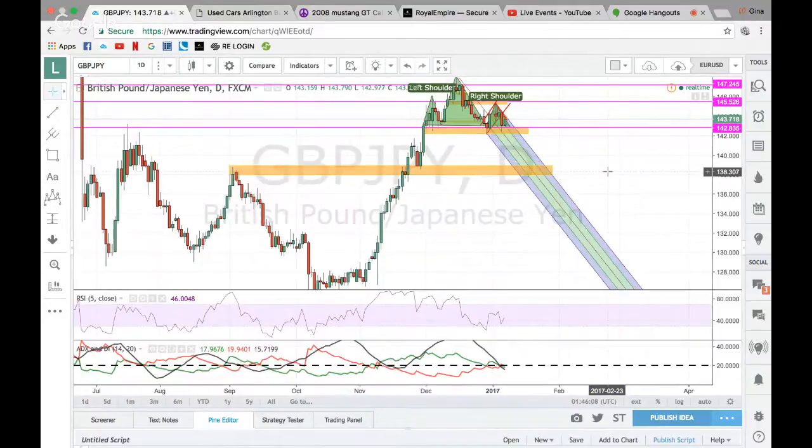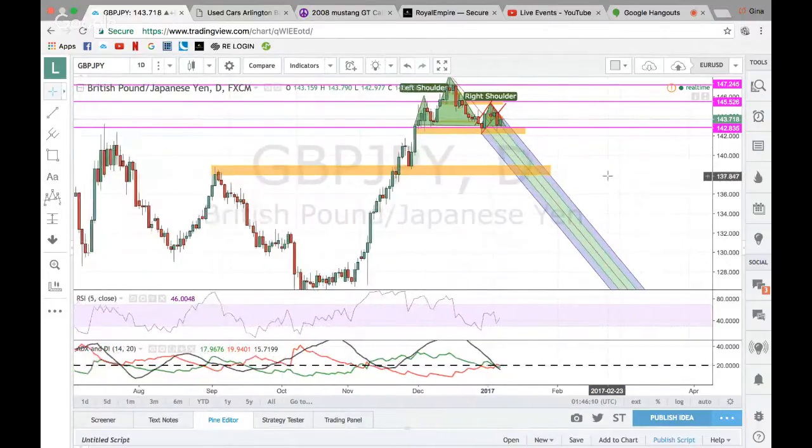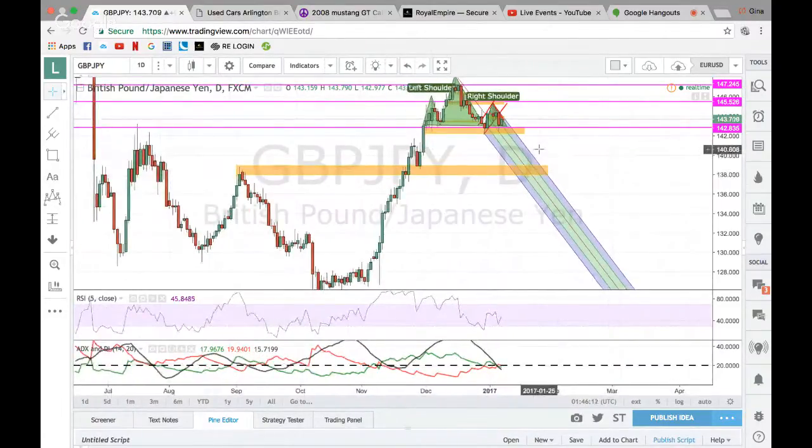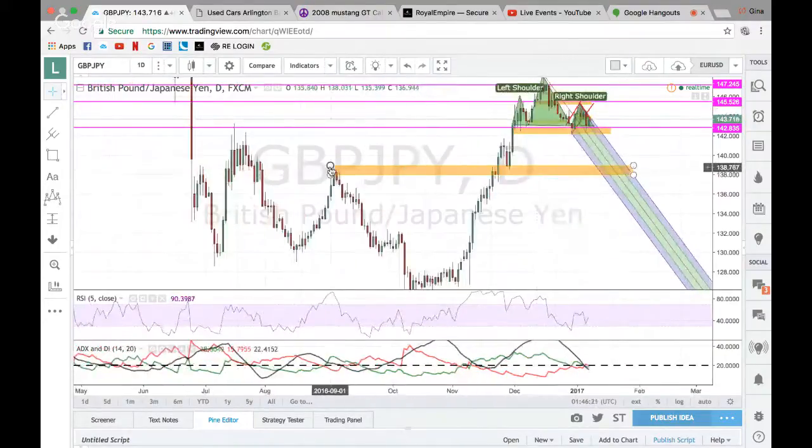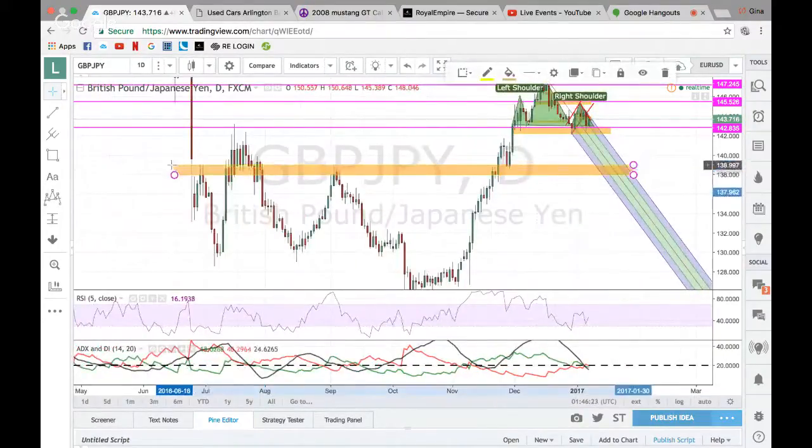All right. So GBPJPY can have a little pullback to about the 138 area, because this is a major supply and demand zone as well. Because if you can see right here, this area was of significance. You can see where there was resistance here. There was resistance here, and then it broke, retested, and then spiked up.